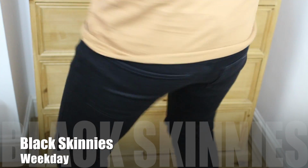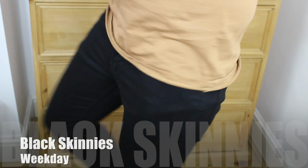The first thing I purchased, and I got 20% off because they made me tweet a picture. I say made, I mean, the offer was there. They didn't hold me at gunpoint or anything. I bought these black skinny jeans. Now, black skinnies are just foolproof, and in my job doing spray tans quite a lot, you tend to be a bit dirty at the end of the day. So the more black you own, the better life becomes. Also, when people say, oh, you need to wear more colour, I'm like, in my head, love, black is a colour. It covers a multitude of sins.